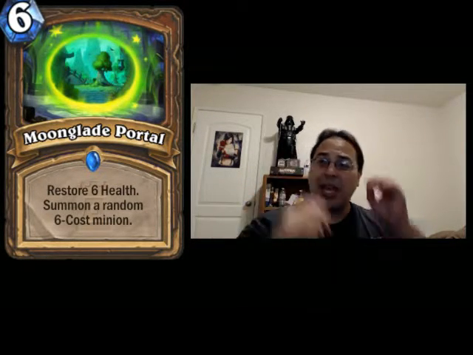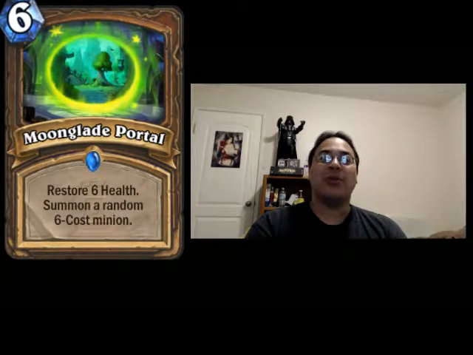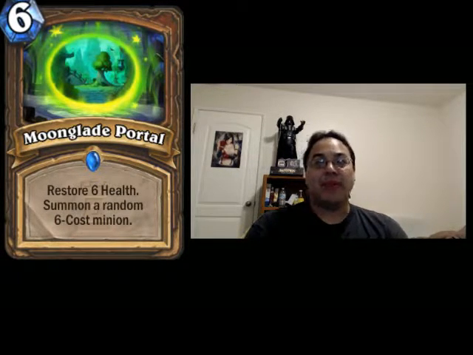Because the average stat line for a 6-drop is about 5/5. So you're not really losing anything by playing this card. You're essentially getting to restore 6 health for 1 mana, which is great. Healing Touch restores 8, and that costs 3 mana. So, very good card, very good combo card.